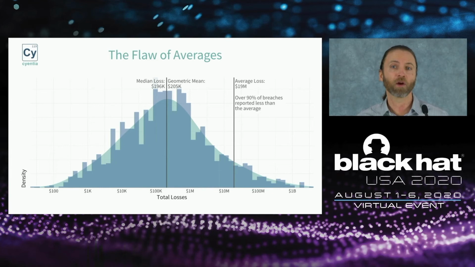And that's a great finding right there. We can say that for the data in our data set of real publicly disclosable breaches, the typical cost is about $200,000. So there's one takeaway right there. Now, if you compare that against the average loss, which is just taking all of the losses and dividing by the number of events, we have an average loss of $19 million. That's saying that 9 out of 10 breaches are less than the average loss. So using a standard arithmetic mean, if you want to be fancy about it, or a typical average, is a bad way of estimating losses. It's a really bad estimation of losses.